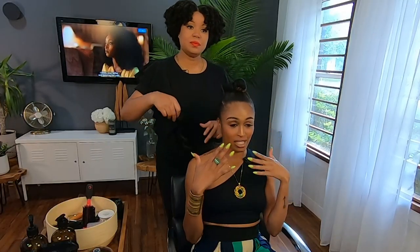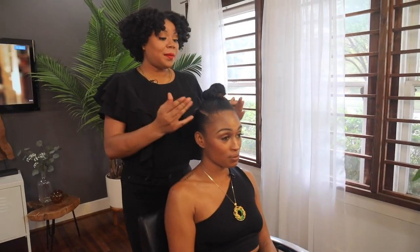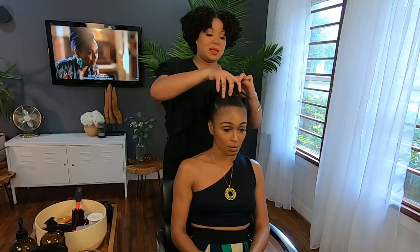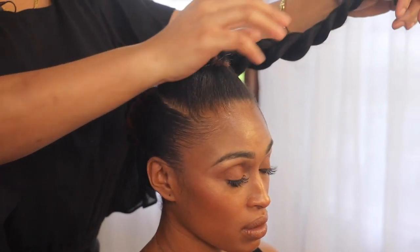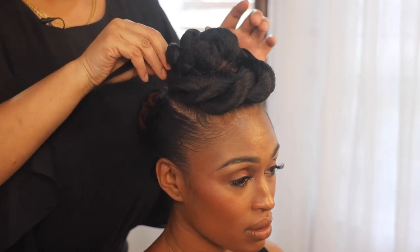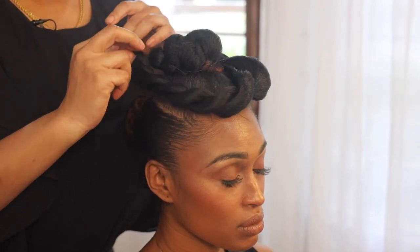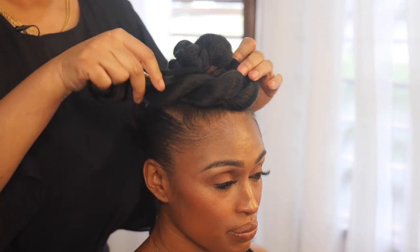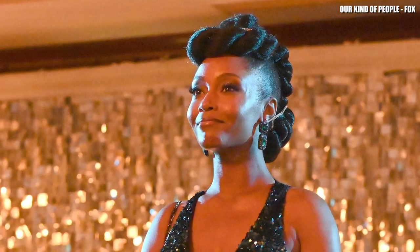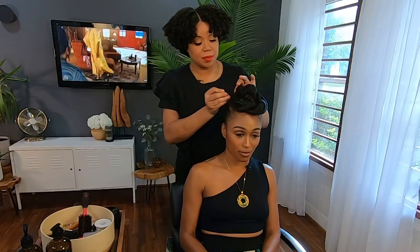Even though you may have your hair dyed, it's best to match with your roots. You match your roots unless that's the look you want. Once we anchor the braiding hair to your ponytail, the next step is to create a beautiful crown. Pull it to the front and don't worry about perfect placement at this point. I love the style from Our Kind of People — she had this beautiful cascading twist in the front that made the style look so formal and so beautiful, which was perfect for the event.